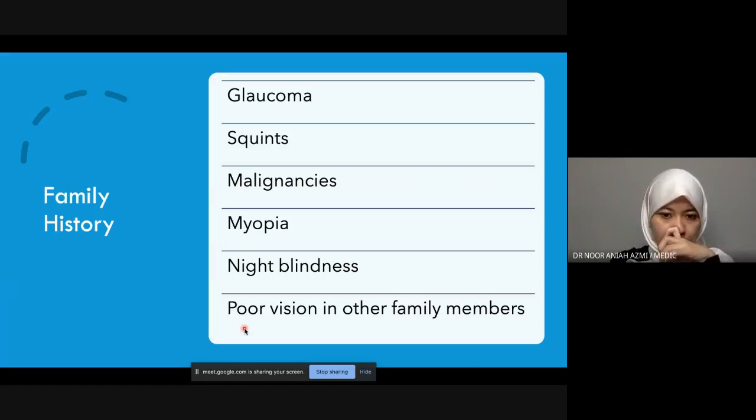Okay, so when clerking your patients, it's important that you ask, of course, sensible questions for you to dig further about what that disease is. Okay, and I do admit that clerking or history taking is a skill that you develop along the way. The more you see patients, the more practice you do, you become better and better, because all of these are stories that will lead you to the diagnosis.